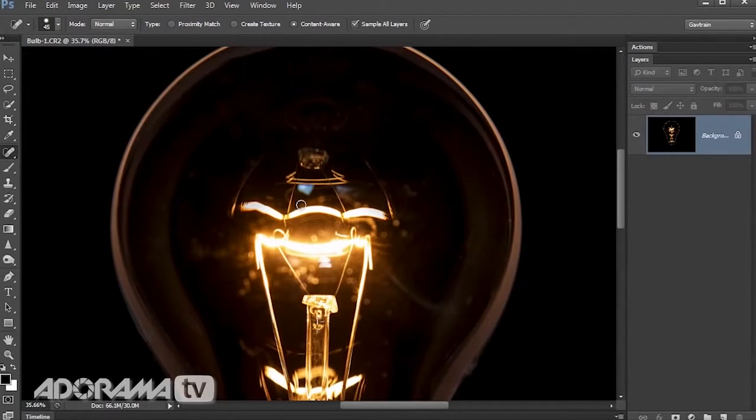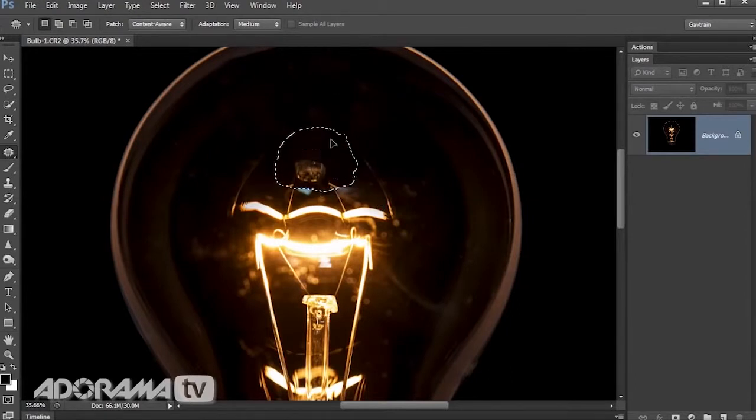Well, the reflections internally in the bulb, you can't do anything about those in the taking stage. But what I can do is swap to the patch tool, and I can just patch a few of these away just to remove them in the post-production here. So I'm going to go round and finish this off using a combination of the patch tool and the healing brush just to get rid of all of this stuff, and then you can just join me in just a second for you when this is all done.